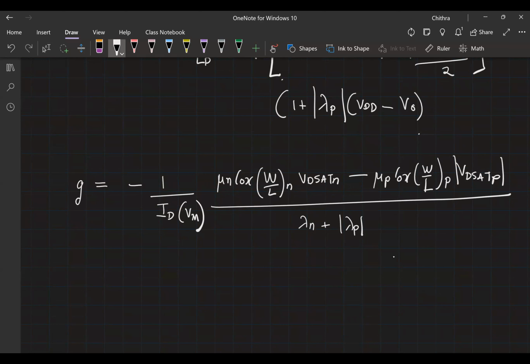Right? So the value of lambda n and mod lambda p is expected to be small. Therefore, you will get a relatively large G here. Now, the reason why I did not neglect the value, can you guess why we did not neglect the value? If lambda n and lambda p were equal to 0, your G will be equal to infinity. And if G is equal to infinity, you are basically looking at the ideal VTC characteristics. So for this particular calculation, you can start out assuming lambda n and lambda p equal to 0, then you'll get stuck. And then you'll realize, okay, lambda n cannot be 0, and then substitute and derive.